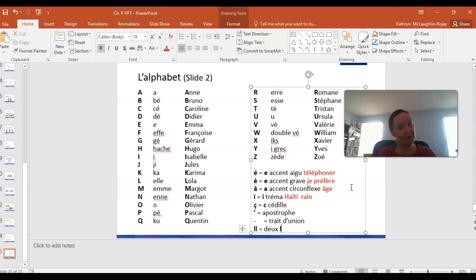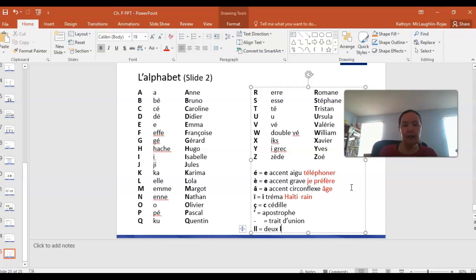So it will be a way for you to test that out. Okay, so I'll go through and say the names of the letters in the alphabet. You can hear them, practice them a few times, and then jump in and record yourself saying one of these names using the French letters, the way that they're pronounced in French. Okay, so I'll start from the top.